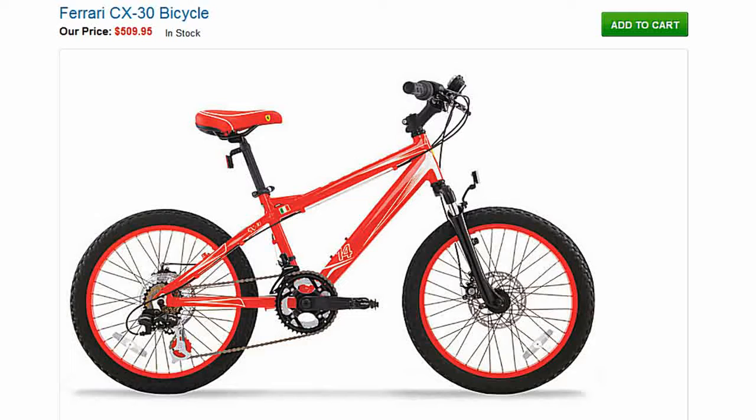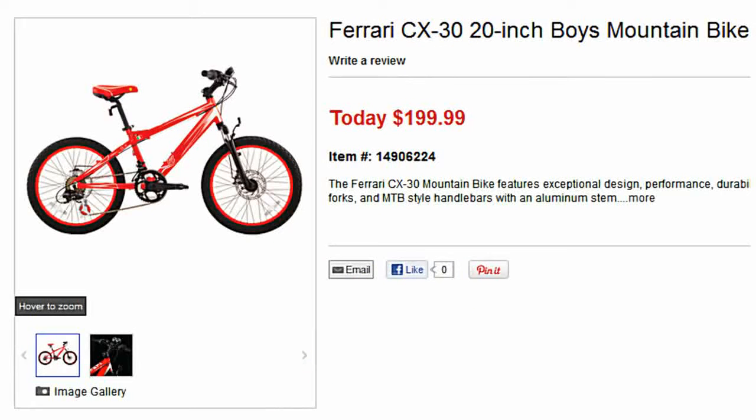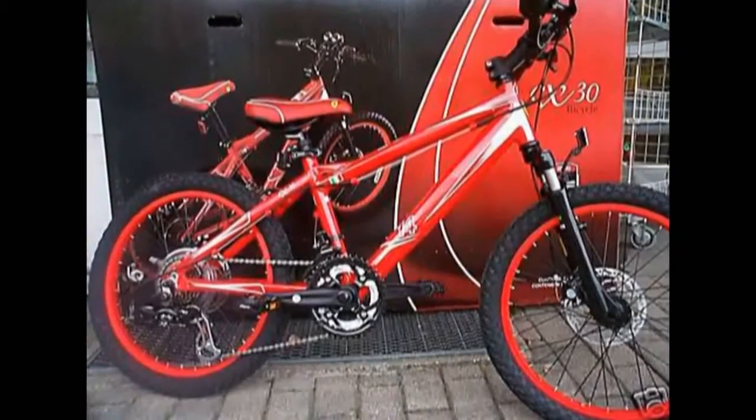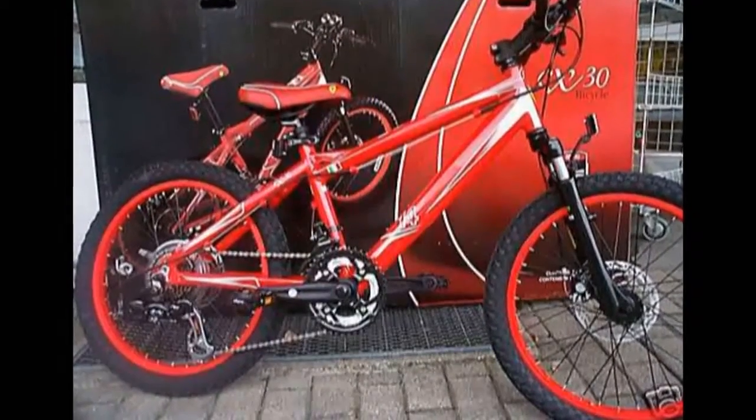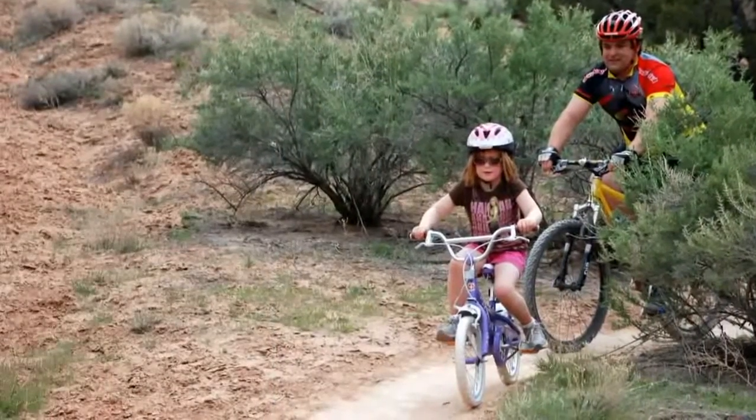However, what turned me off was that it was $500 to $900 plus shipping — way more than I was willing to pay. But as luck would have it, a handful got into the Overstock.com inventory and went on sale for $199.99 with 5-day free shipping. The bike has just arrived today and I'll be carefully inspecting it and giving my full review in a follow-up video. Thanks, and have fun out there.